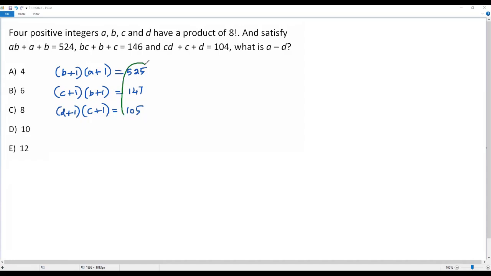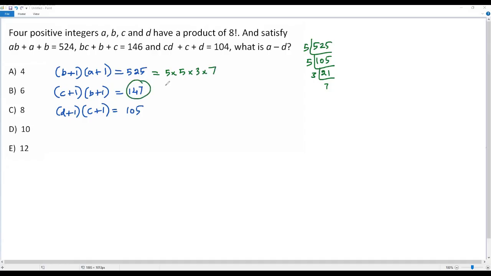Now let's write each of these three numbers as the product of its prime factors. Okay, first let me split up this number 525 into its prime factors. Since this number ends with the digit 5, we can divide it by the prime number 5. When I divide this by 5, I am getting 105. Again it ends with the digit 5. We can divide it by 5. We get 21. And 21 is a multiple of 3. So we can divide this by the prime number 3. When I divide this by 3, I'm getting 7. Since 7 is a prime number, we have to stop the process. Now we can write 525 as 5 times 5 times 3 times 7.